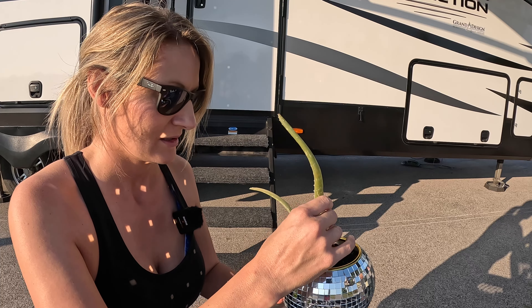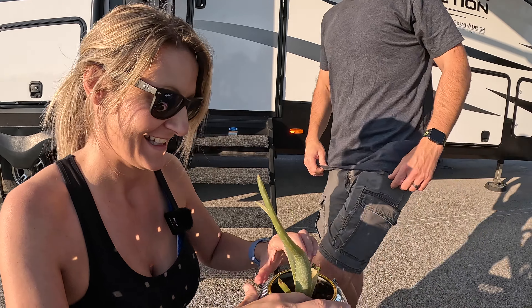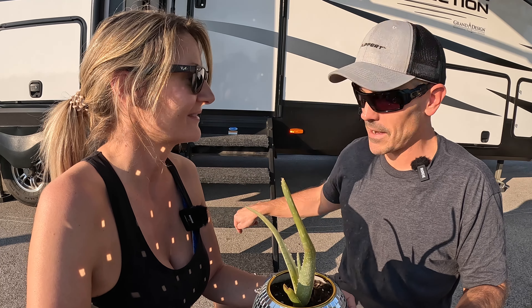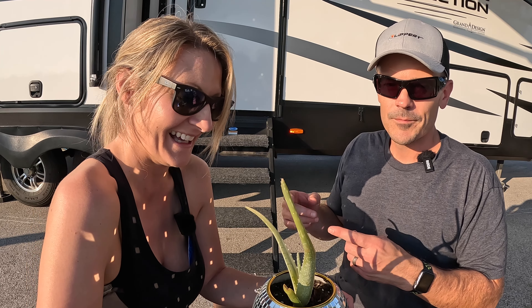A little update on aloe vera — he's not doing so hot. Since Cody stepped on him... I absolutely did not expect both of these plants to be sitting right by the stairs. Now that I've had time to reflect, I blame her — because I had him sitting on the picnic table. I think it might be all right. If not, we're going to be home in a few weeks and we'll have my mom bring it back to life.